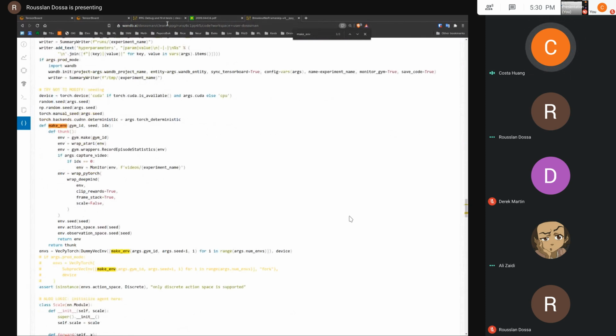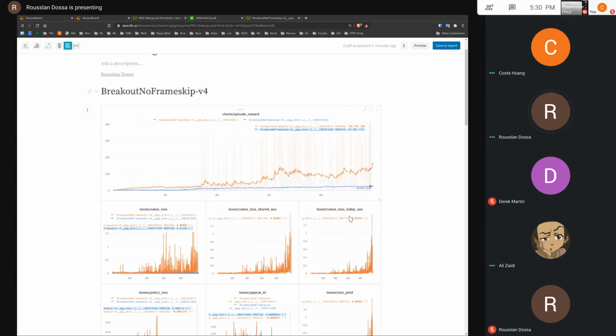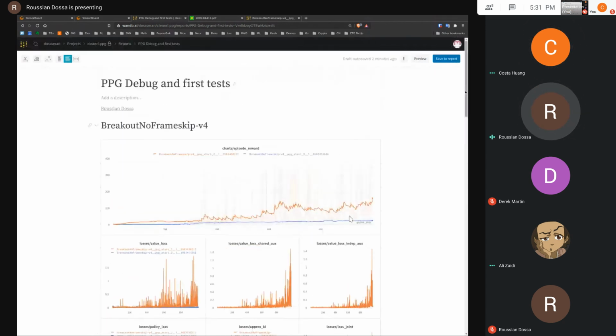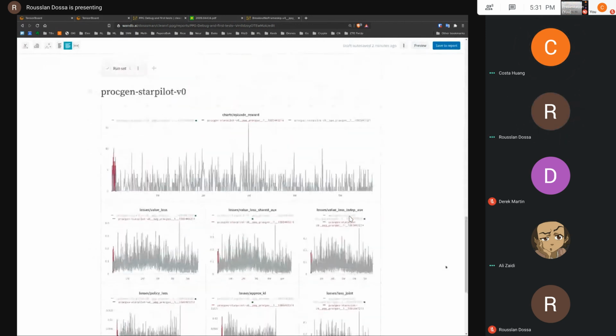Then it's a little bit surprising to me how your performance is much more unstable. Well, as I said before, it's not actually PPG yet because I noticed the auxiliary updates are not done over enough data. But this was just kind of a sanity check. And the orange, there is a blue line if you notice. The blue line is actually just simple PPO, without the auxiliary updates. But just by adding one auxiliary update phase, there is already some performance improvement. So I thought it kind of demonstrates the validity of the PPG, right?